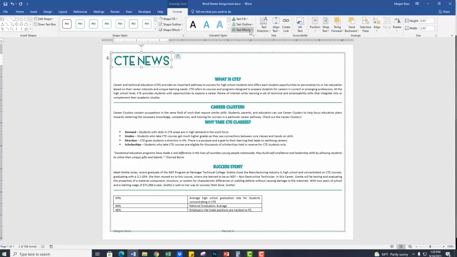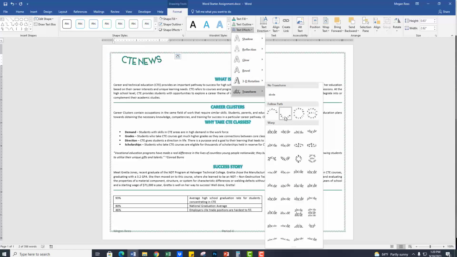Bevel. What I don't want you to do, I get kids that get excited about this transform thing, which I know it's lots of fun. And I guess you could do it, but only if it doesn't change the size. It shouldn't be any bigger than it was before. So like that would be fine. It's really not that different, right? But if you've got one that really changes it, makes it hard to read or makes it take up more space than it did before, then don't pick it.